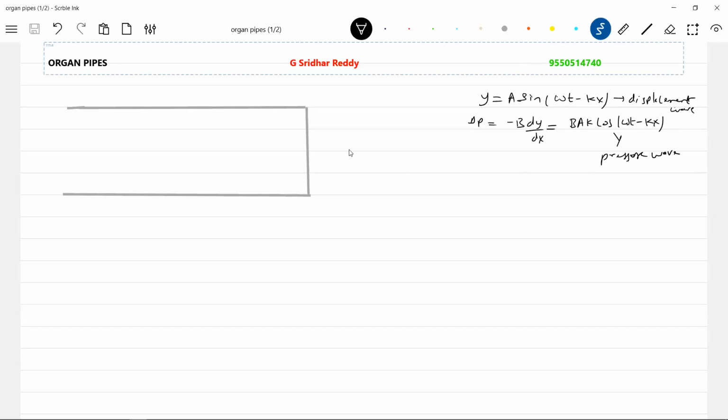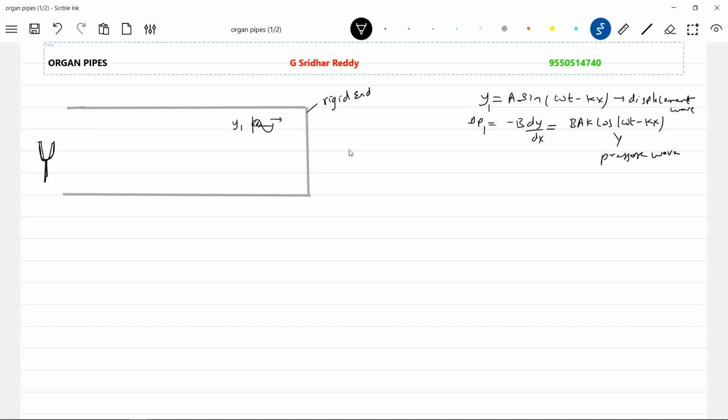Okay, fine. So here what happened? There'll be a tuning fork. Who will push this particular signal? The tuning fork. Let it be here, and the tuning fork will send. So here the displacement wave will be incident. Let me put it. The displacement wave, this is what I'll call y1, and delta p1.